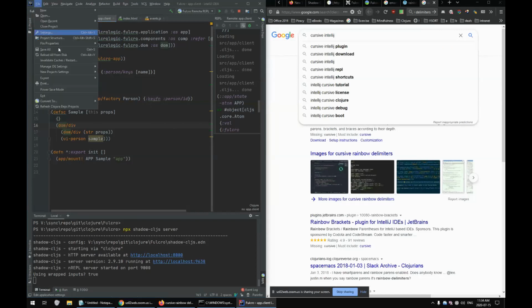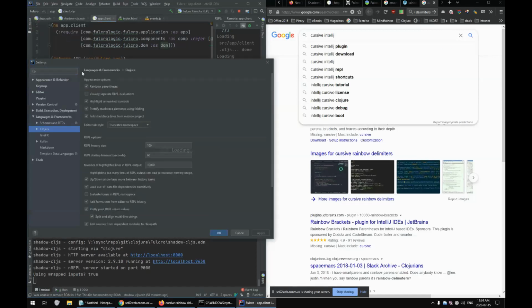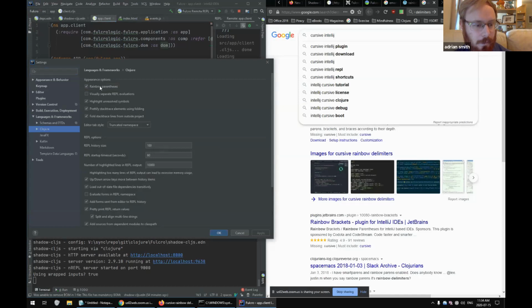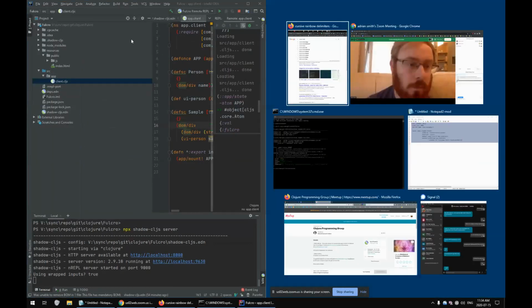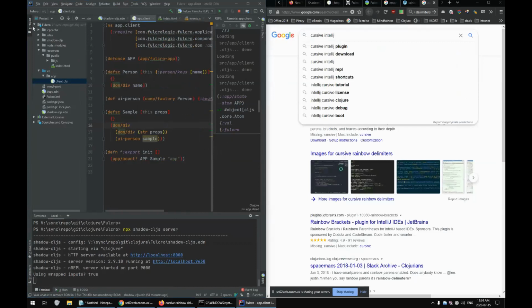Wait, why? Do you have to close the file and open it again? I've never tried to turn this on because I'm not using it regularly. That is great. I wish I had this months ago.